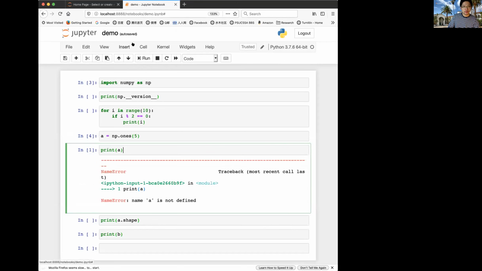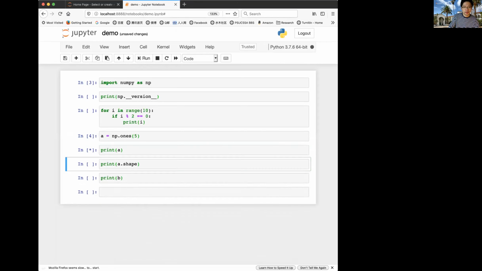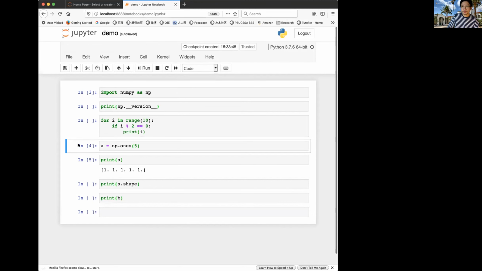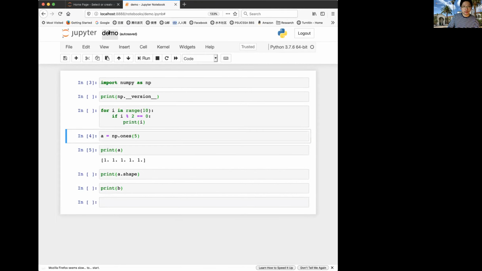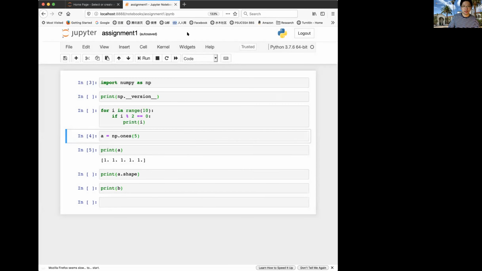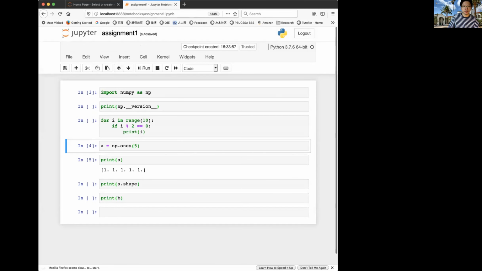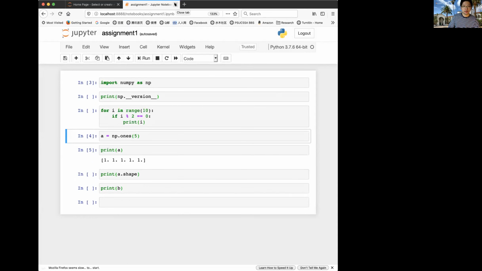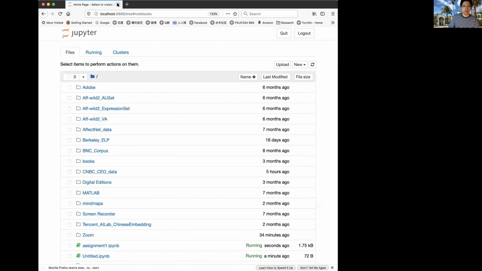Okay, so right now this notebook is called demo. Let me just rename it as assignment 1. Let's pretend this is our first assignment. Okay, assignment 1, and it's already saved. Then I can shut the notebook.